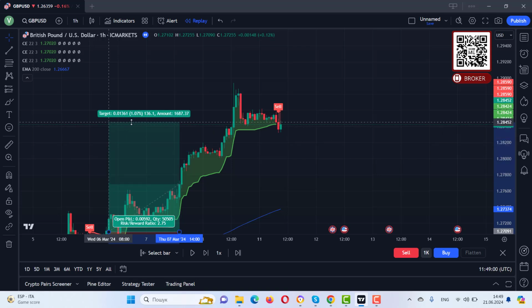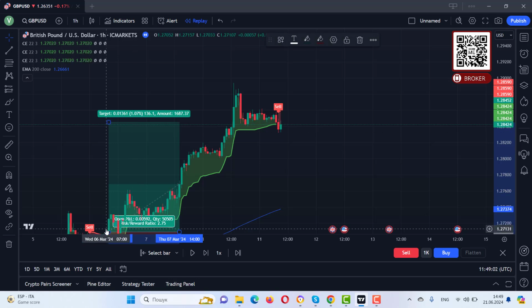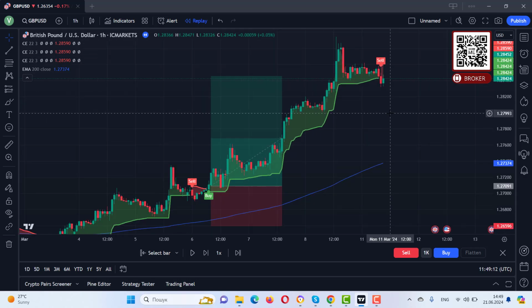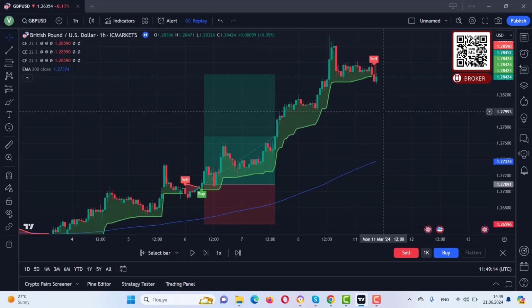And look, the ratio of risk to return. 0.75. It's just gorgeous. It's just beautiful. Let's pause our video for now and then view another example when we encounter a non-eastern trend.